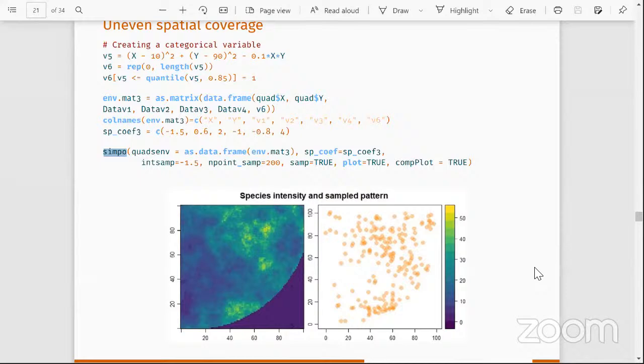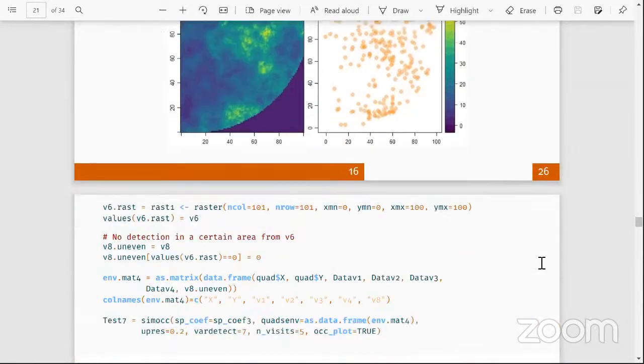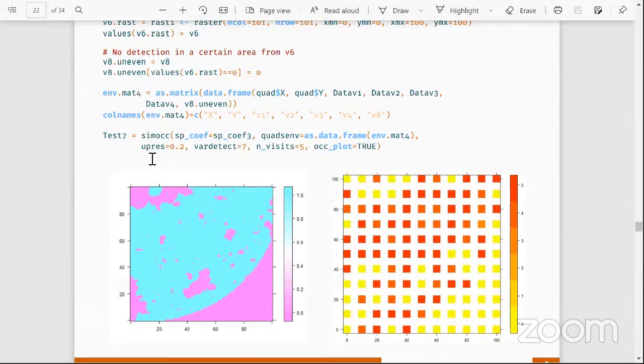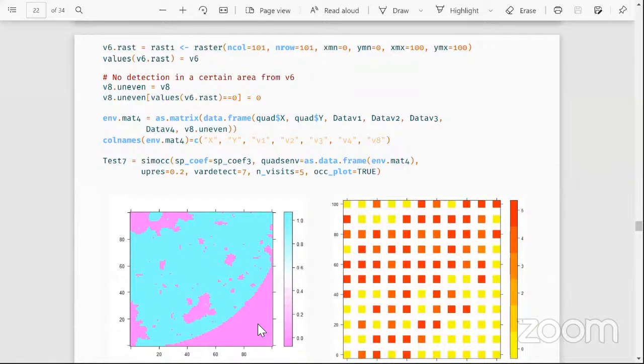And I can use that also for my SimOc function, so the function I use to simulate occupancy data. The idea is here, this area where we don't observe is not only part of the environment, but it's also changing your probability of detection, because obviously you cannot detect in this area. So here I had to modify my previous probability of detection.